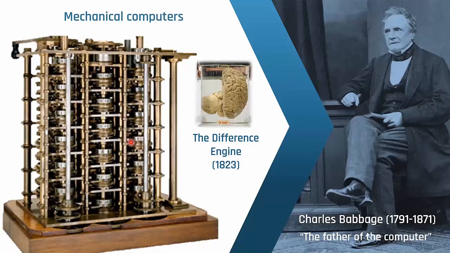Finally, the most he made was this, which is a small thing like this big of all these gears. And the problem was that the mechanical engineers could not make fine enough parts at the time. And the guy who was working with him decided to quit on the project and he just gave it up. Why did he give it up? Because he had a better idea. He said, okay, I can calculate with my difference engine, which is now called difference engine number 1, polynomial equations up to like the 7th order or something. But I can't do general purpose stuff. I can't do real computation.